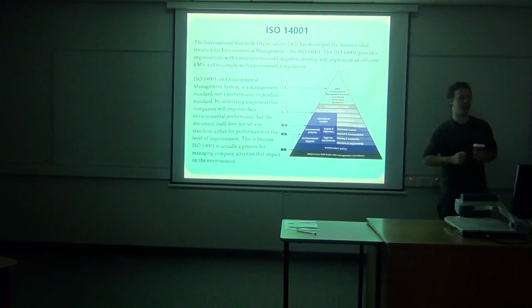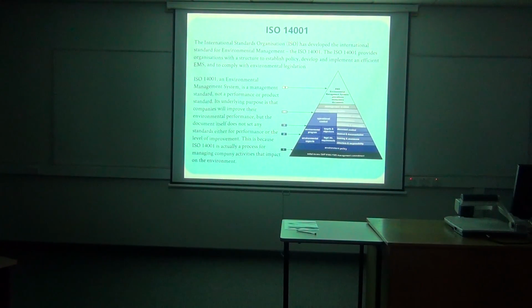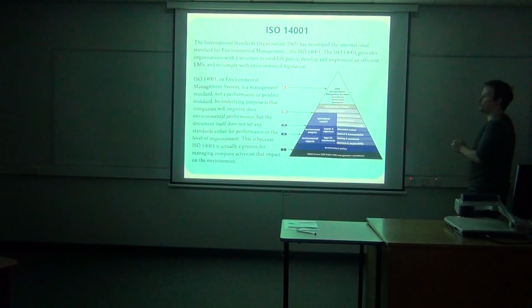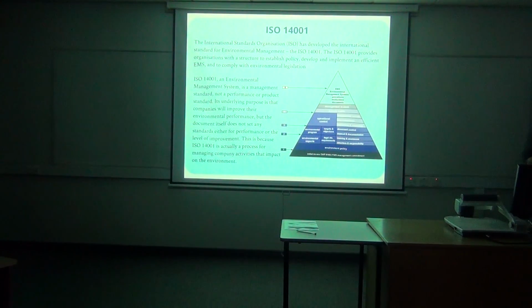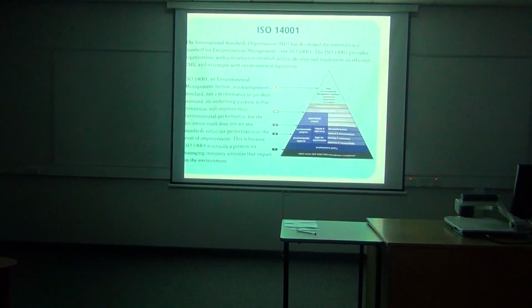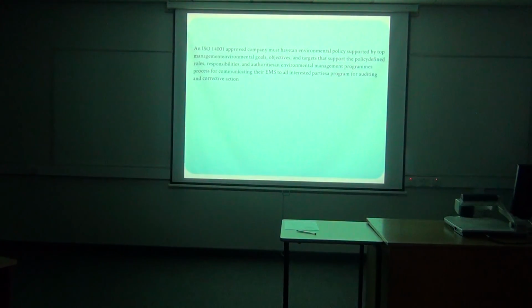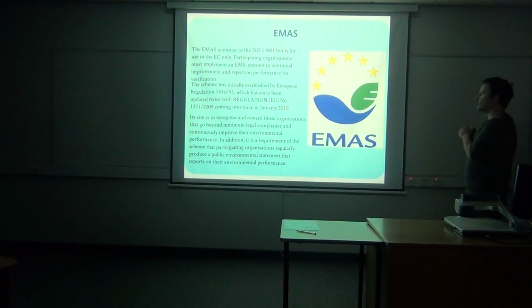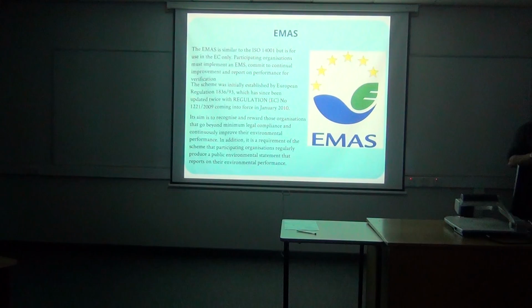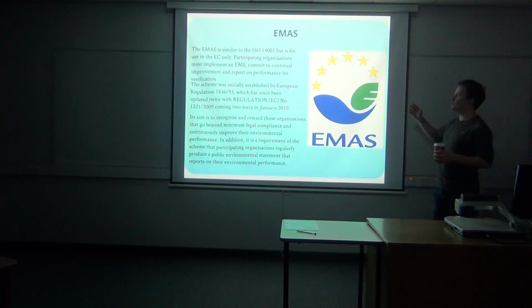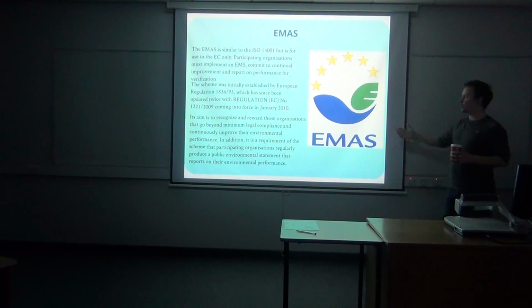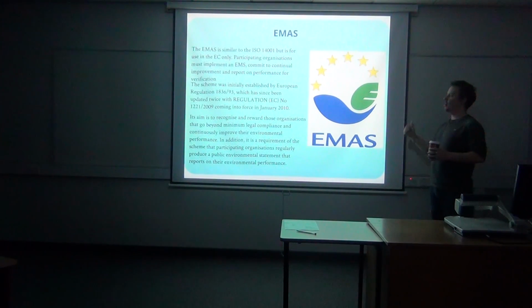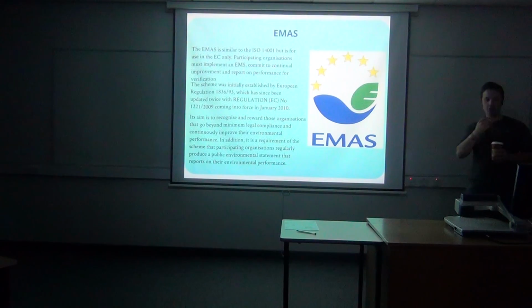And we're a bit behind the times at this university. That's another matter. So environmental management systems, you can apply these at a project level as well as an organisational level. Similar one is EMAS, which is a European version. It's used in the European Commission only, whereas ISO 14001 could be used globally. Participating organisations must implement their management system, commit to continual improvement, and report publicly on an annual basis.